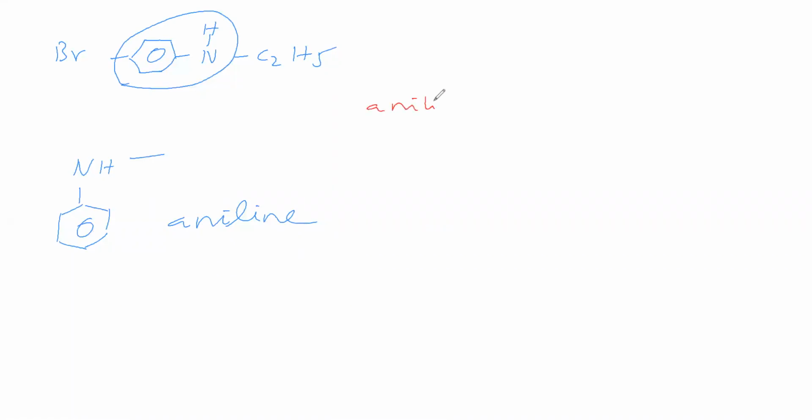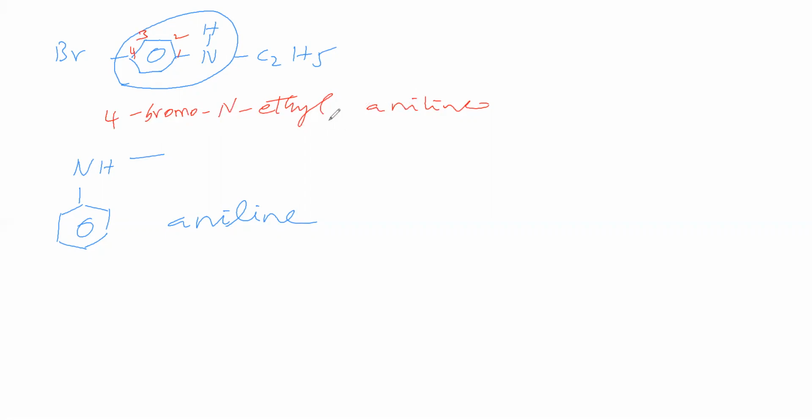In this aniline one hydrogen is replaced by an ethyl group. This ethyl is directly attached to this N, so we have written N-ethyl. Then this bromine name we will write as bromo. We have to see at which position the bromine is present. Since it is aniline, this carbon has nitrogen, the main functional group, so we take it as first carbon. It is first, second, third, fourth. So bromine is present at the fourth carbon. So we can say 4-bromo-N-ethylaniline.